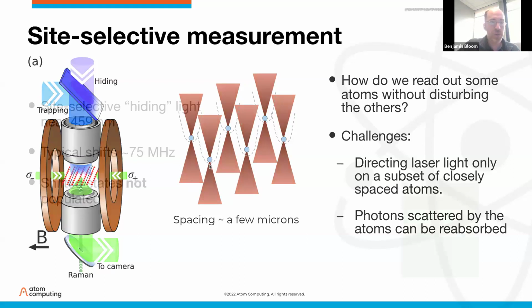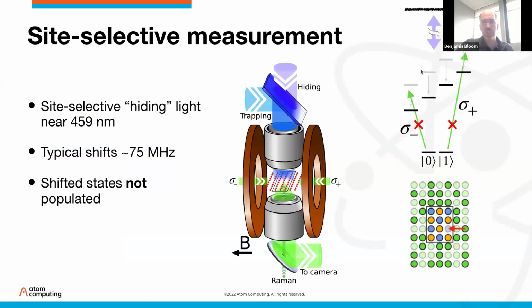Well, one of the cool ideas we came up with was taking that same Stark shifting idea we had for the ground state strontium system and applying it to the excited state of our readout transition. So essentially something we call hiding. What this does is it allows you to very, very power efficiently push on this excited state just enough that you can turn off the action of the imaging light on the atoms you don't want to read. One of the cool ideas here is that you really are pushing on states that you have no population on. This is a very critical idea that worked out very well for our strontium system and allowed us to create the qubit. We're essentially creating Stark shifts on states that don't have any population when the system is performing correctly, and that combination allows you to have very, very efficient Stark shifting.